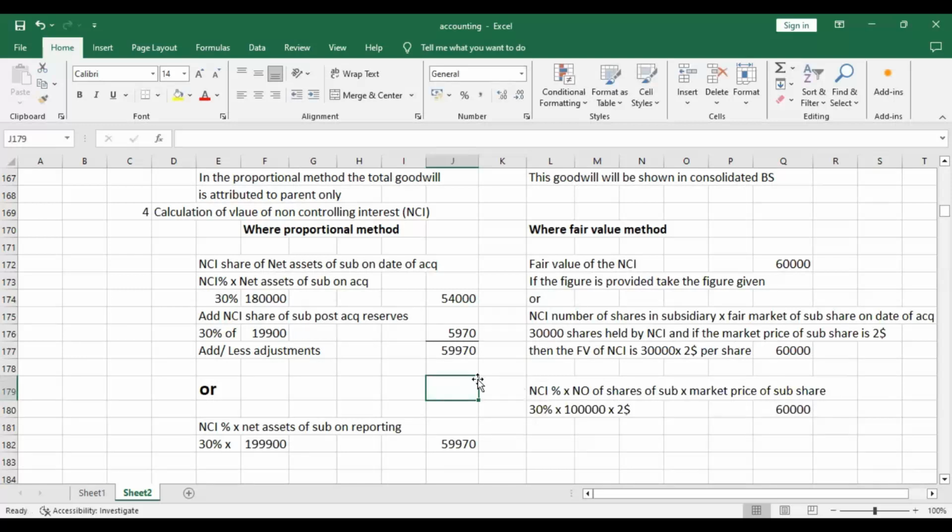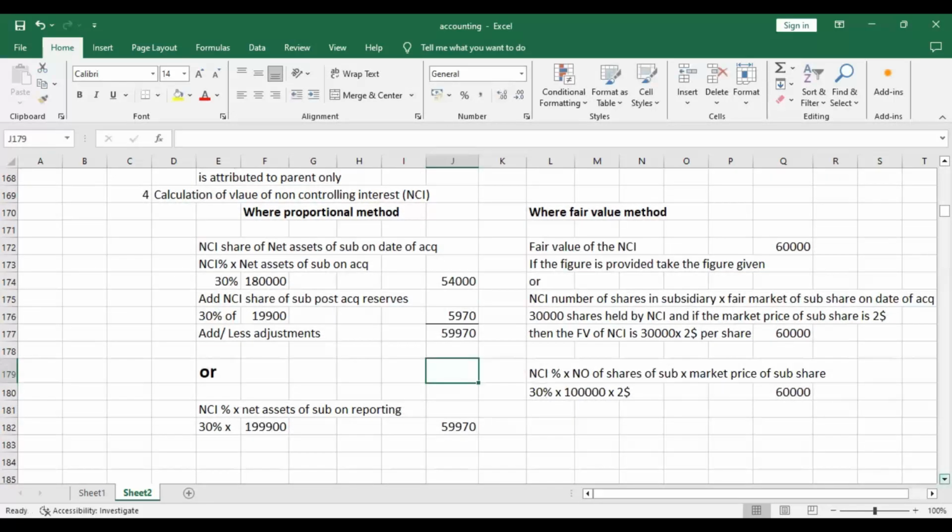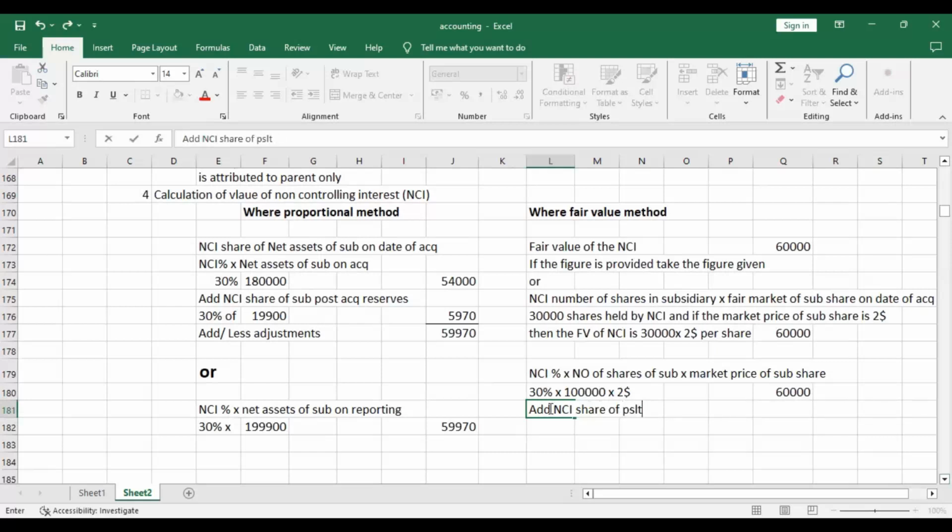So whenever you calculate the NCI value, first you take the fair value. I have given you the calculation of how to take the fair value. Once the fair value is 60,000, either given or calculated, to this you have to add NCI share of post-acquisition profits of the subsidiary.